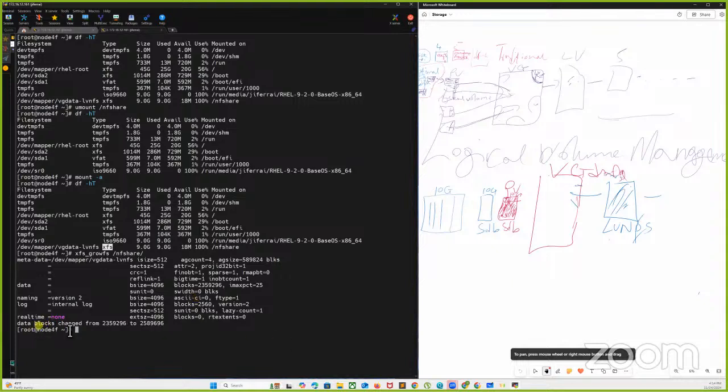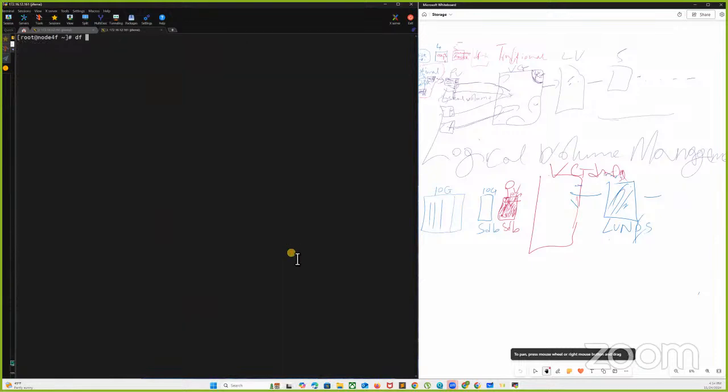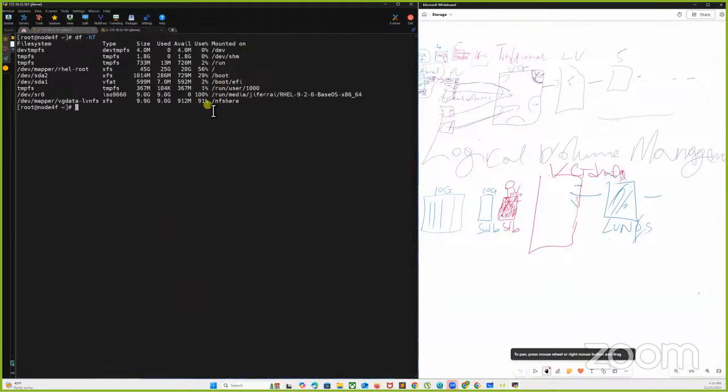It says, you see, the data blocks have changed. Remember, I told you that file systems are like a table kind of stuff. You already told the system that you had 10 gigs, so it had this number of table lines and put data on it. Now you increase the table lines, but you need to tell the system again that they have increased, so the system can readjust and expand. Now, if we clear our screen and do df -hT, you see it's back to 9.1 gigs.